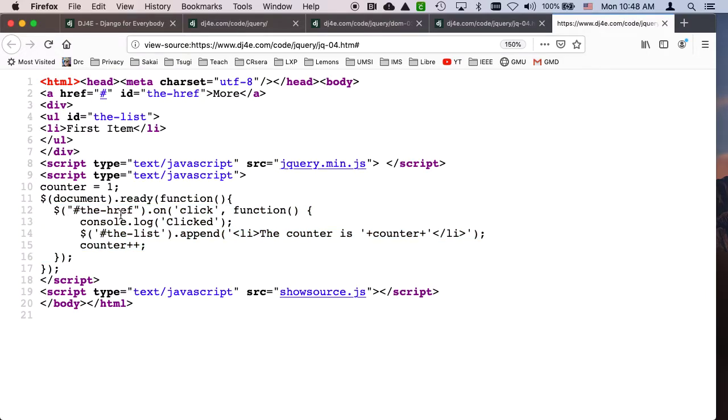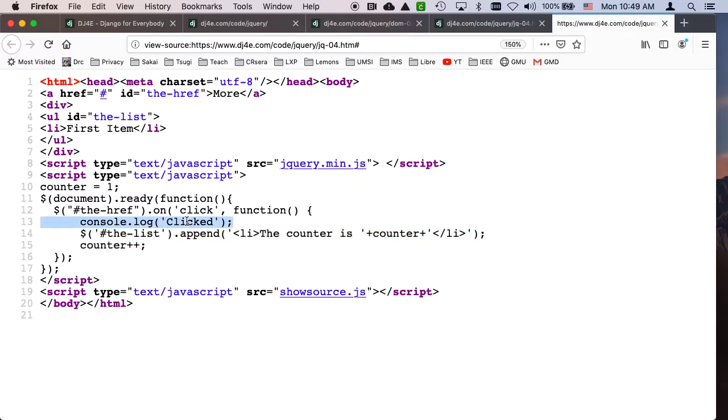And we're going to hook in an event to this little anchor tag. So we got an on-click event, and that's going to call a function. And so these 3 lines of code are going to happen when someone clicks on more.